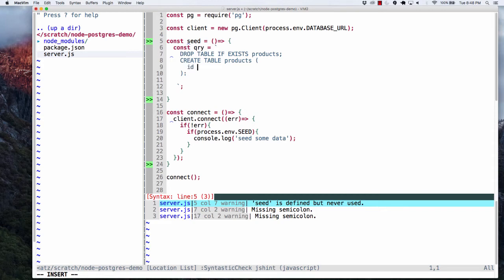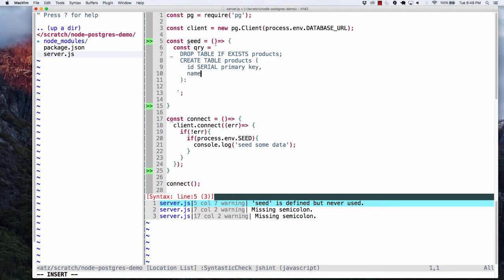Slight difference, ID, and if you want to create an auto-incrementing ID, you actually say serial primary key. Also, we're going to do a name, which is going to be text. That's going to be a semicolon. There's nothing that prevents me from having multiple lines here.